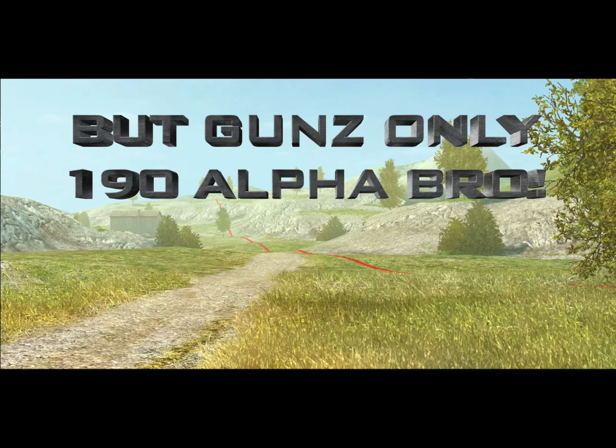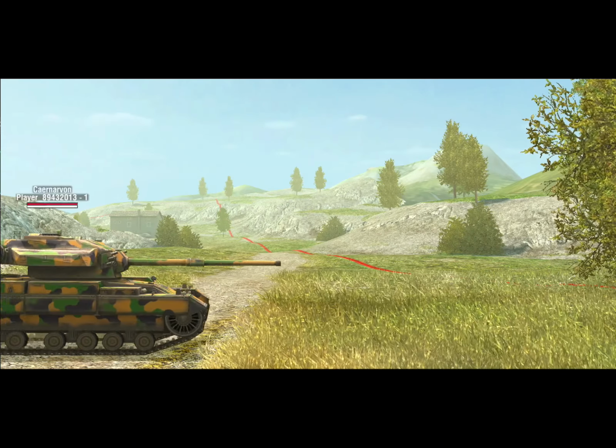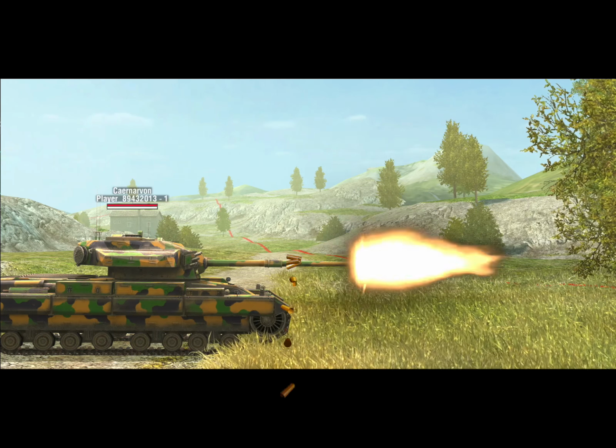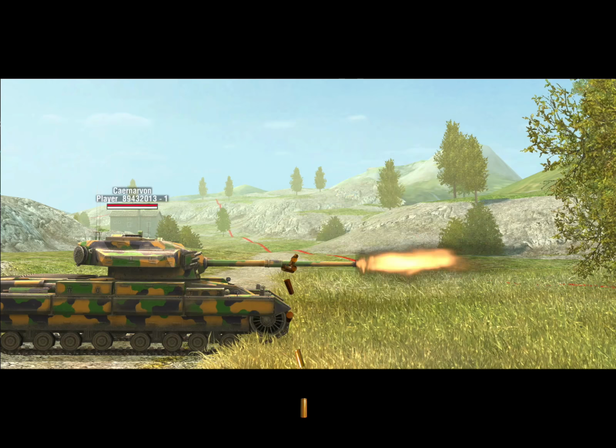Now, we're going to talk about this tank. People say, but the gun's only 190 alpha, bro. How can you like the Caernarvon so much? Well, the rate of fire is pretty freaking good. And because the rate of fire is so good, you can output massive amounts of damage.